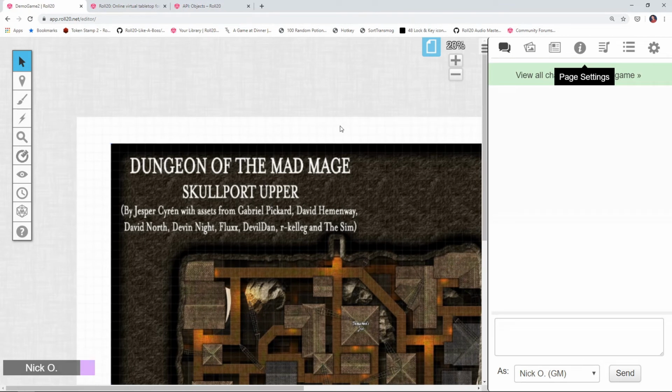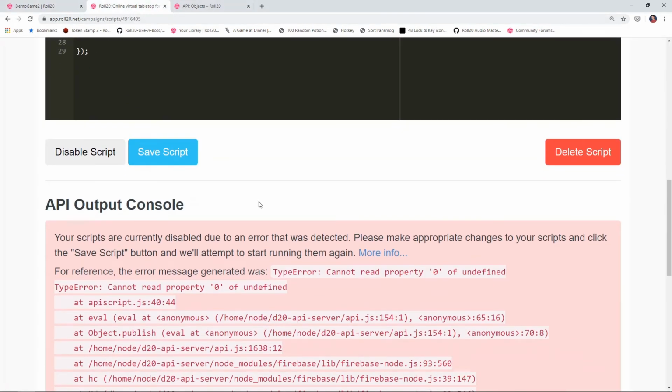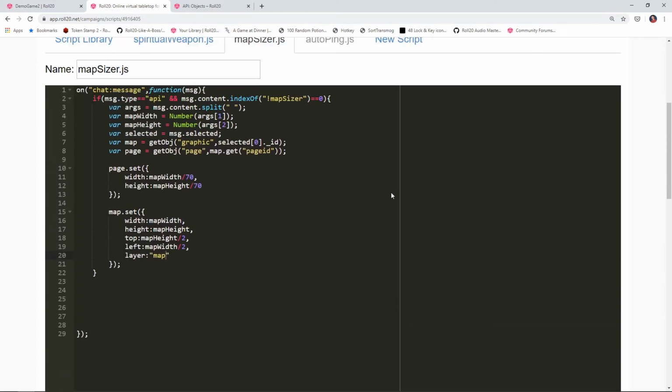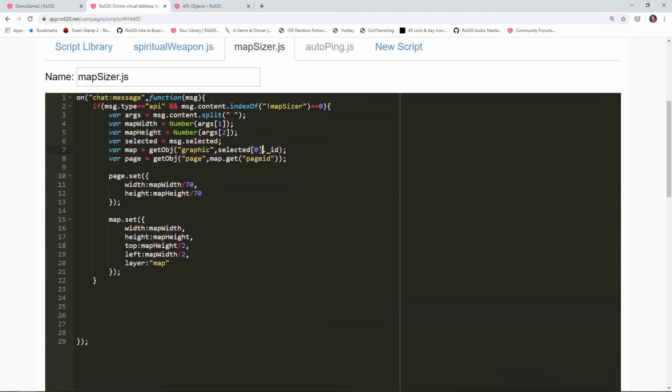But if I forget to select something and I try to run map sizer, you're going to see we get an angry red error here in the API output saying we cannot read property 0 of undefined. What that essentially means is that when we were getting a reference to the selected item, there was nothing selected, therefore there was no selected array, which means we weren't able to get the first item of that array because there was nothing selected in the first place.